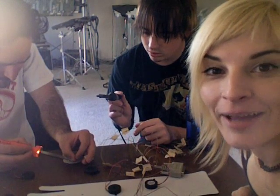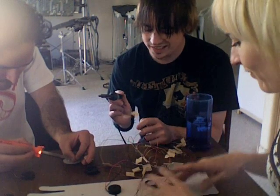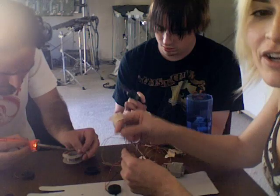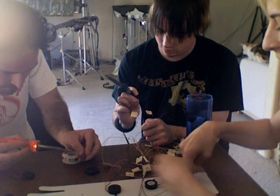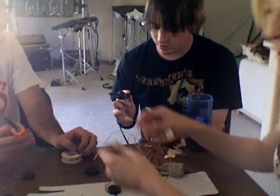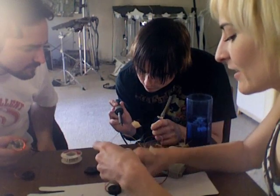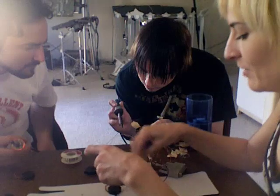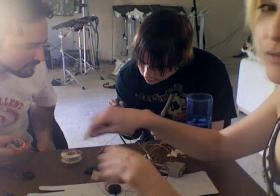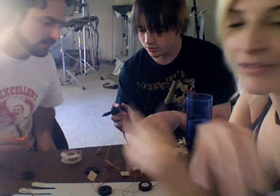So in the interest of saving some time, just to kind of move it along, instead of trimming these wires so that they're all just the right length to go to the triggers, we just left them all kind of long. So it's going to end up just being decorations so that we can kind of creatively put these wires around and sew it down so it'll look all crazy and cyber with wires everywhere.